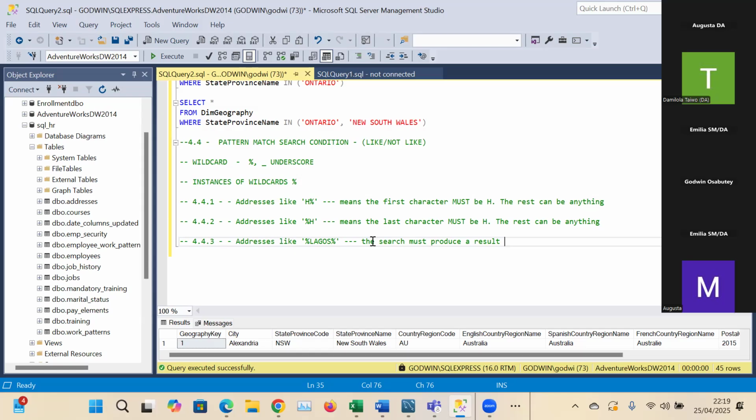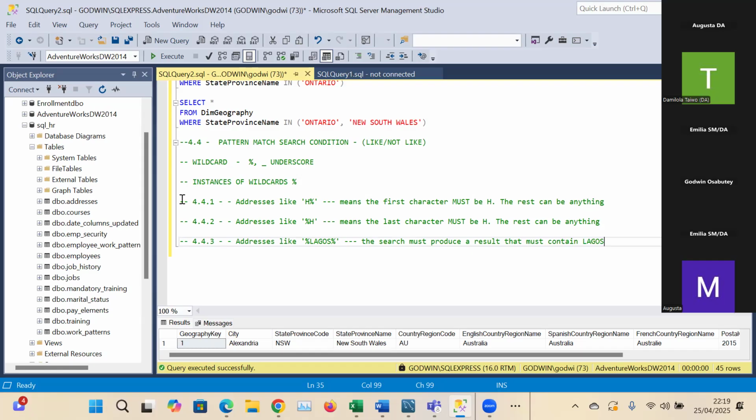It doesn't have H to start or to end. You have the idea, but you didn't put it right. So the next must produce a result that must contain Lagos. Okay, that is what these mean.